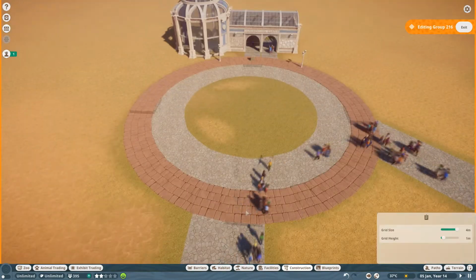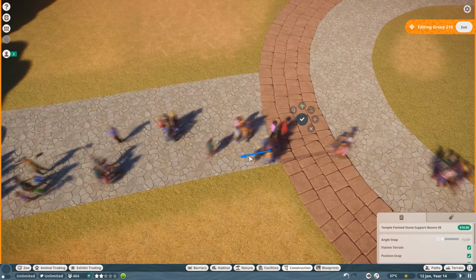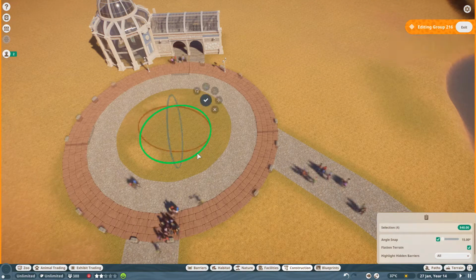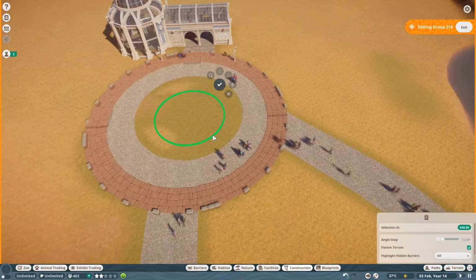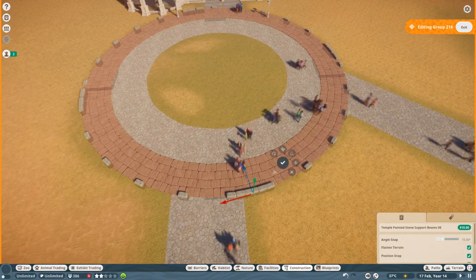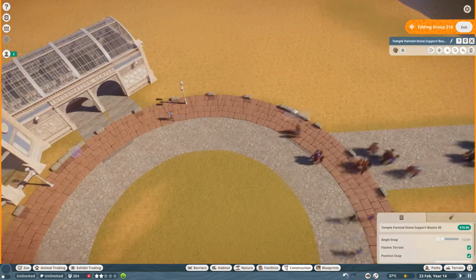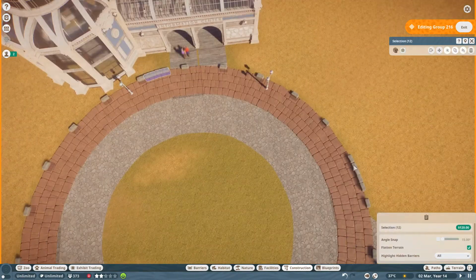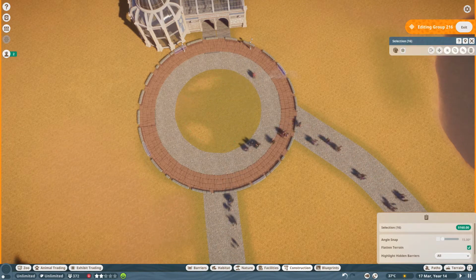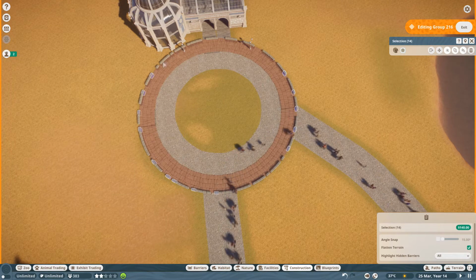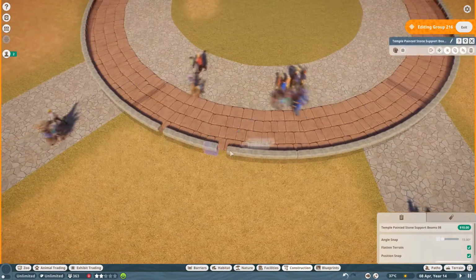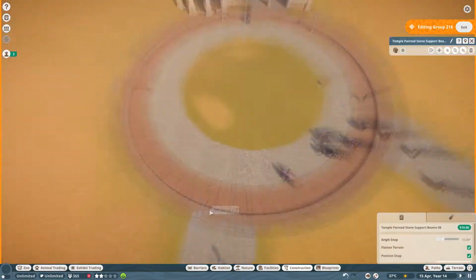There we go, so you can see the building's pretty much complete there, and I've worked a little bit on the actual path, the central circular roundabout path, whatever you want to call it, just giving it some brick detailing to make it look a bit more interesting. Again, very generic, but I think it works perfectly for this style of build. And just using the very small brick pieces to make not quite a fence, but just a border there to stop people going out on the grass and stuff.